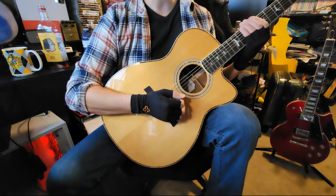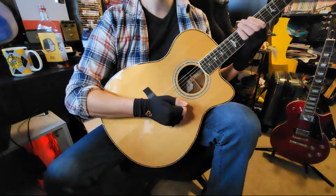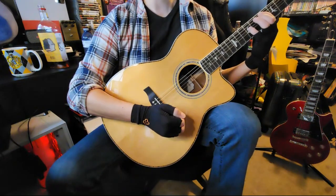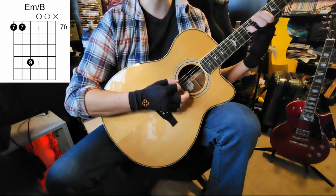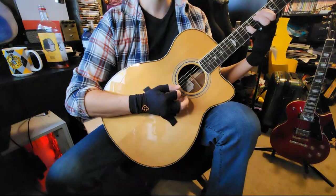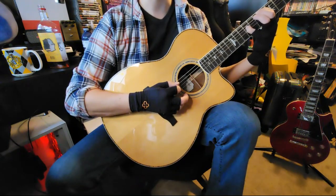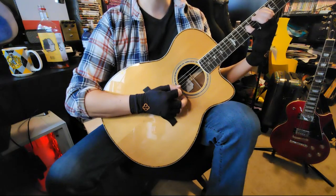Okay, now let's get started on the intro, which is probably the most painful part of the song. We're going to be starting on E minor over B. We're going to have our index finger on the 6th string 7th fret, our middle finger on the 5th string 7th fret, and our pinky on the 4th string 9th fret.